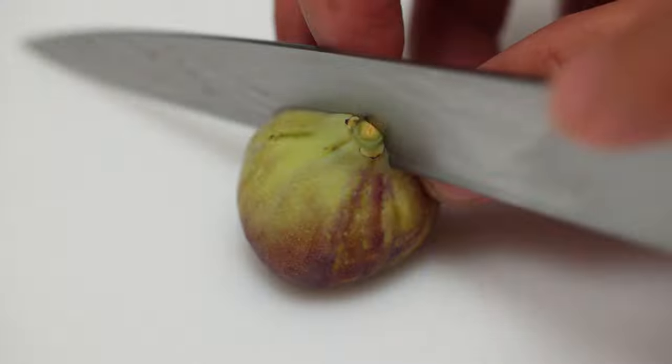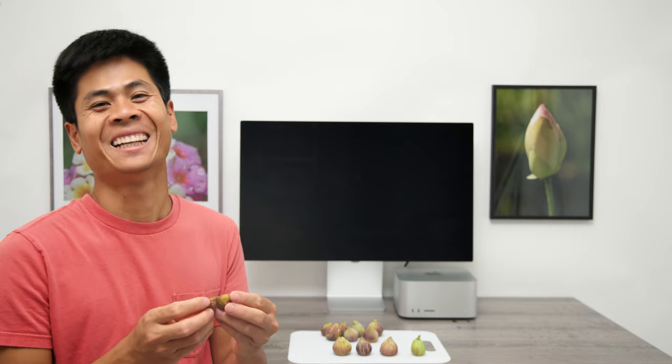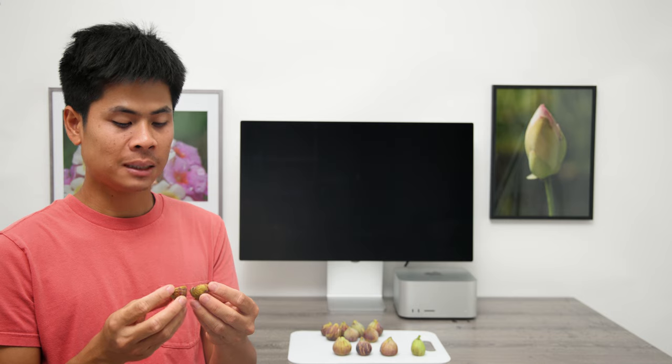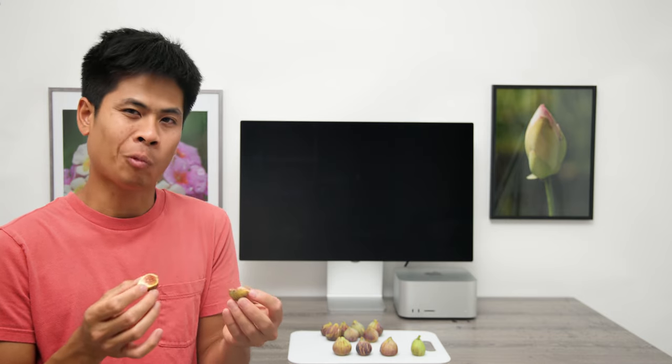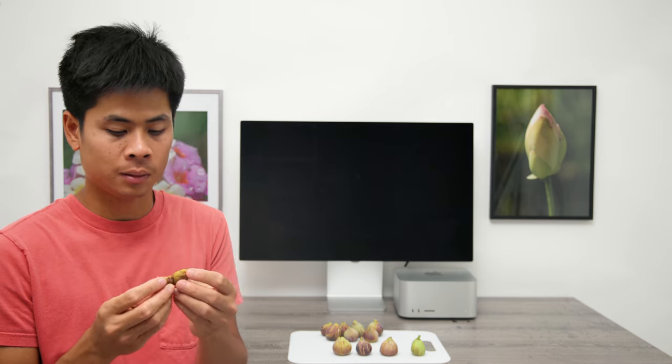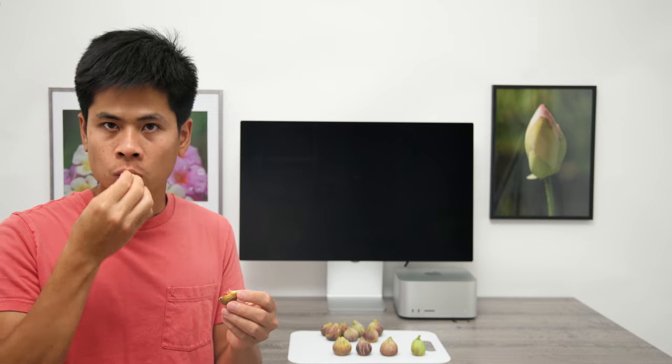Let's start with the small one. It's not really juicy — looks a bit under-ripe. The ostiole on the top is still like white, and the pulp is kind of a bit red. Let me bite into it. That was very good, surprisingly. The flavor tastes kind of like berry or melon — I'm not sure how to describe it. For the sweetness, it's kind of medium, probably because it rained two days straight.